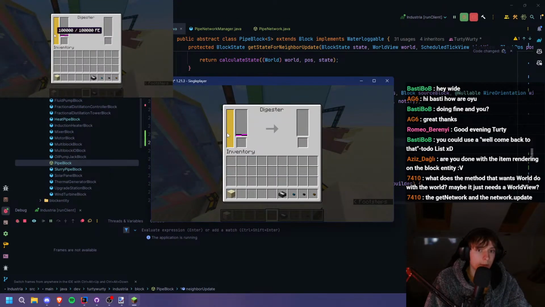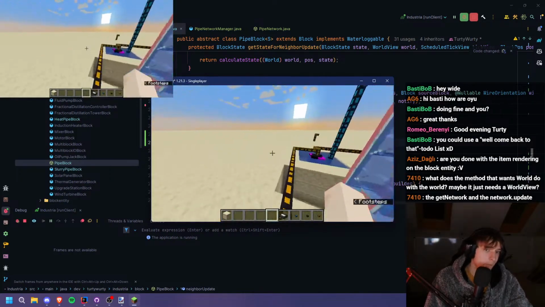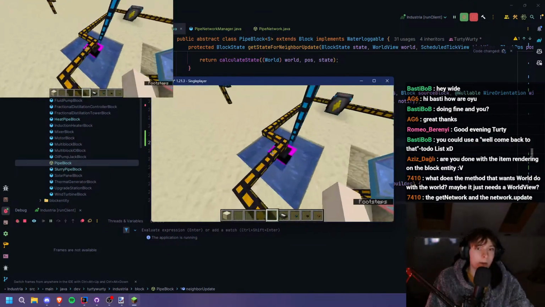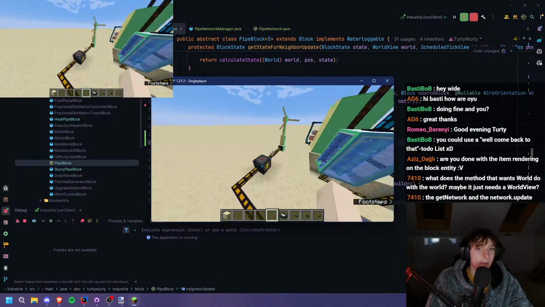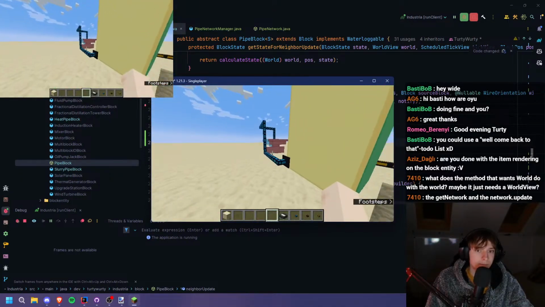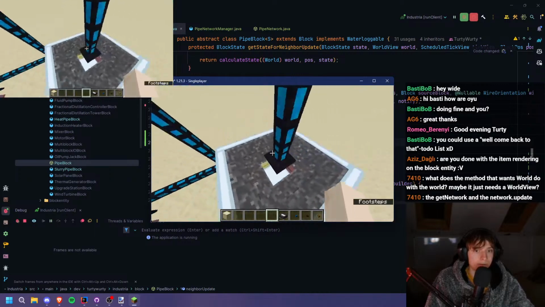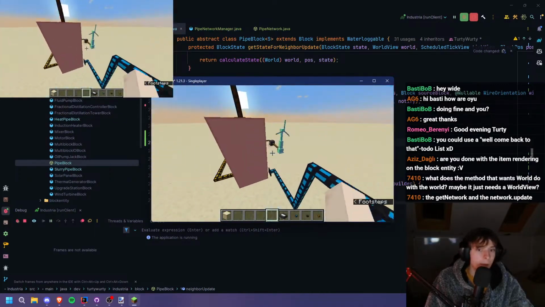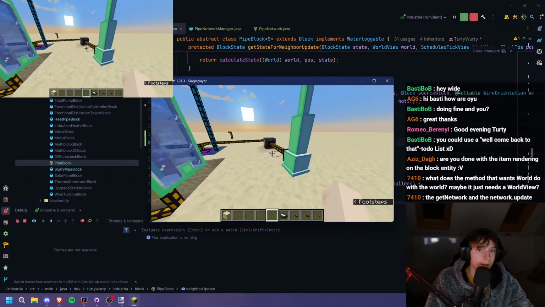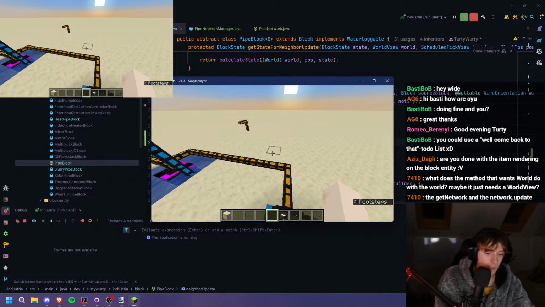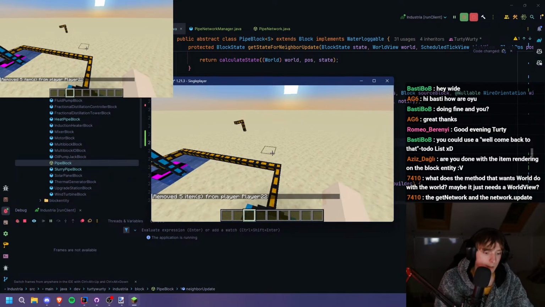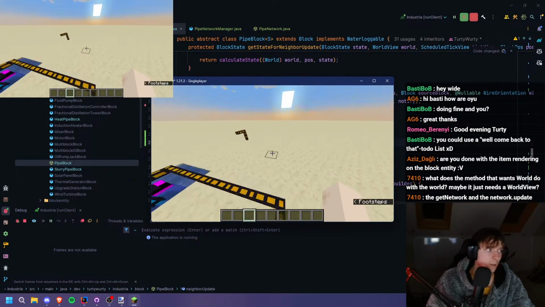And I doubt all of these are using 10,000 a tick. No, they're not. They're far from it. But okay, I'm not going to try and fix that right now because I don't know how to fix it. I literally have 0 ideas, so we'll do that some other time.